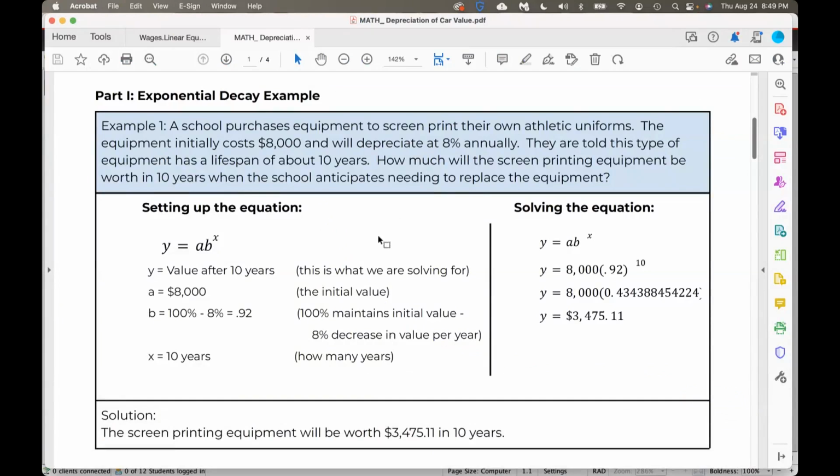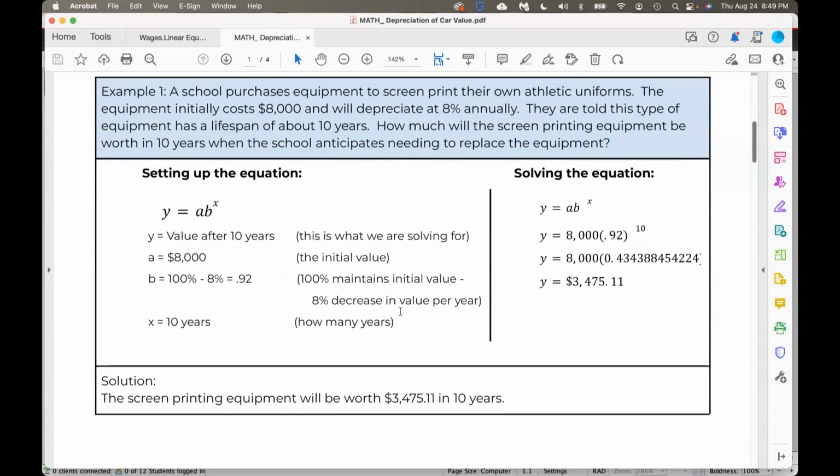Which I think is going to be really helpful for my Algebra 1 students to get some of that context. Because I think once they see what the A does, what the B does, what the shape of the graph looks like, then we can start putting some numbers to this. Like I could ask my students, well, what if I swap that 8,000 and the 0.92? Will things look the same? Will they look different? Why? We talk about order of operations, right?